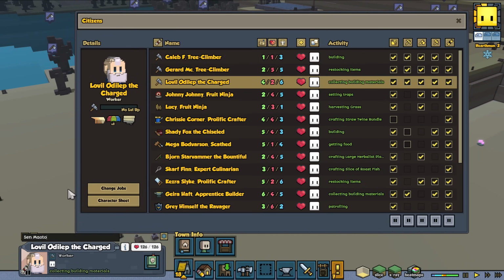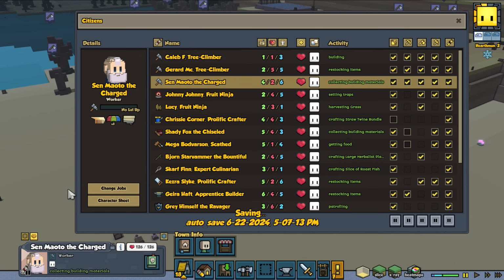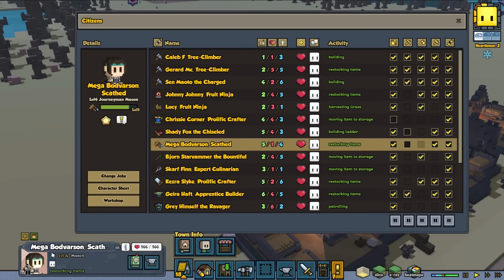Loville is going to become Sen Mayoto. Sen, I think, has been a long-term subscriber of this channel, if I recognize that username right. I think going back a couple of years, if I'm not mistaken. So we'll get Sen in here. Mega Bodverson is going to become Emer W. Emer, an Irish name, if I'm not mistaken. A couple of people I grew up with in school were called Emer.